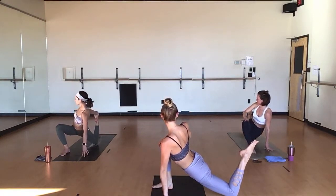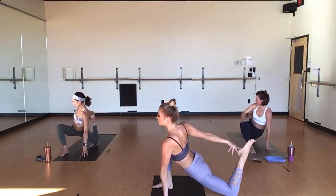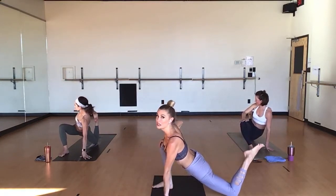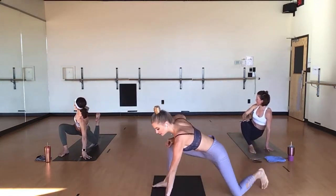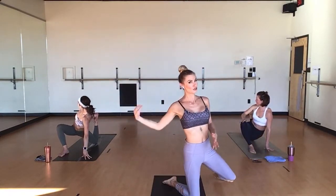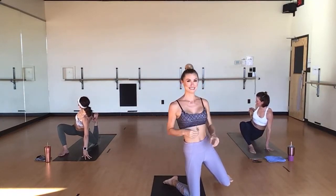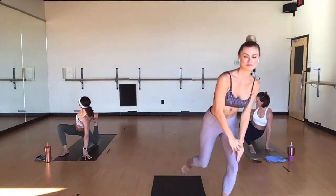I can feel everything here. It's different if I bind, I feel a little bit different sensation, but you don't actually have to bind in order to get some of that benefit there. Okay, so if you ever feel as though you're cheated of the quad stretches because it hurts your knees or maybe your hand is never onto your foot, there are some options here.